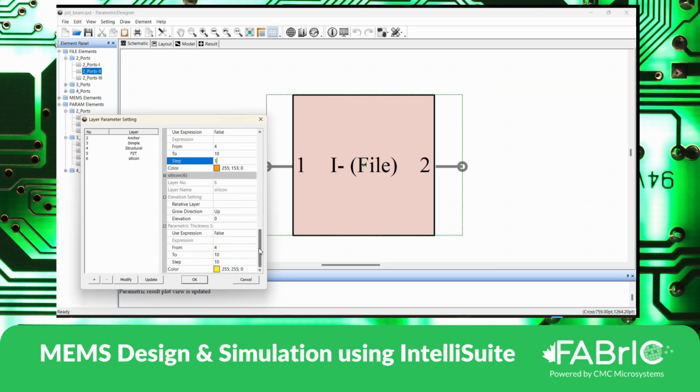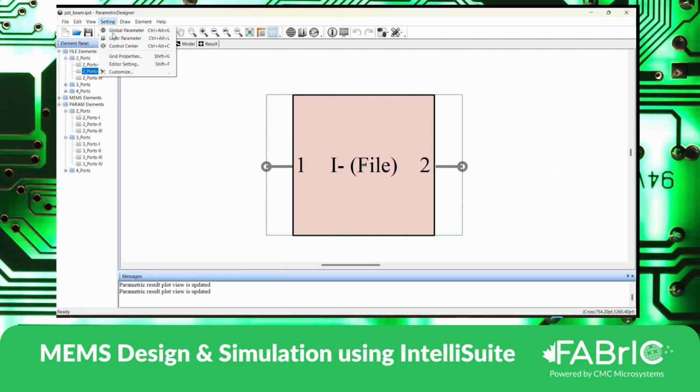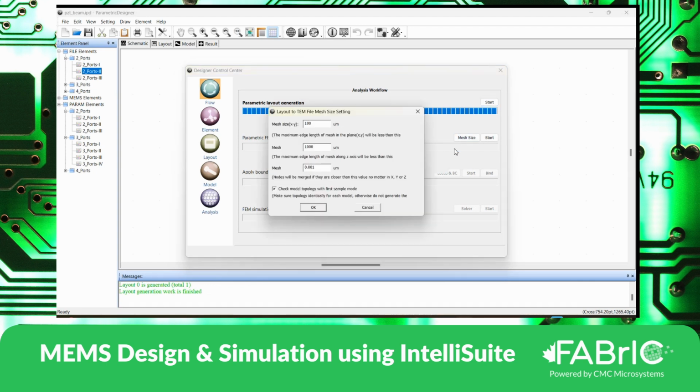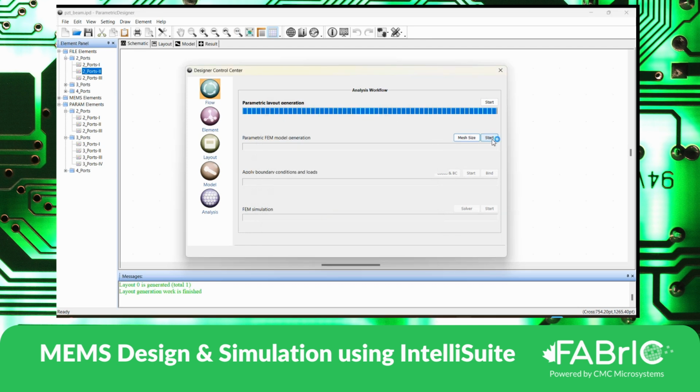Once the thickness is done, in the global control center I start. This has produced multiple layers of geometry in that increment, and then I mesh the design.